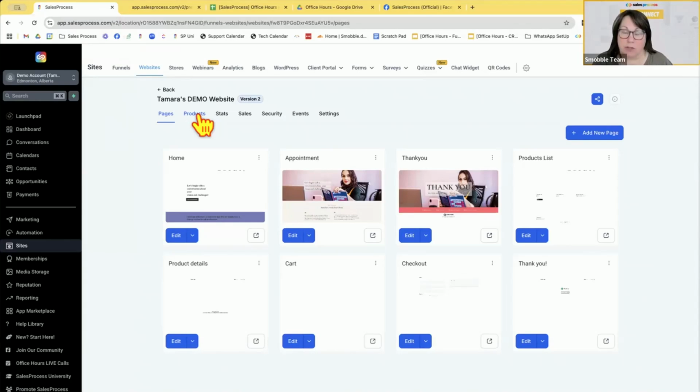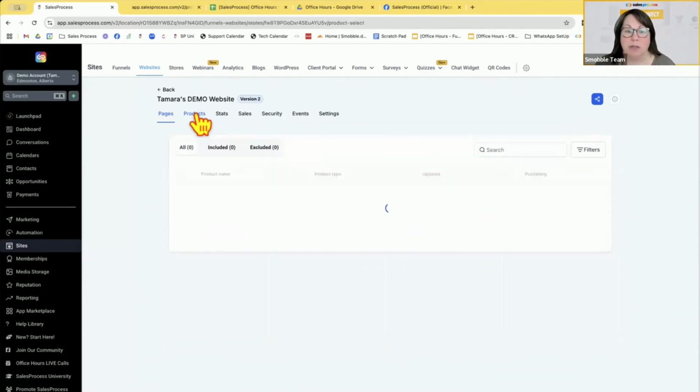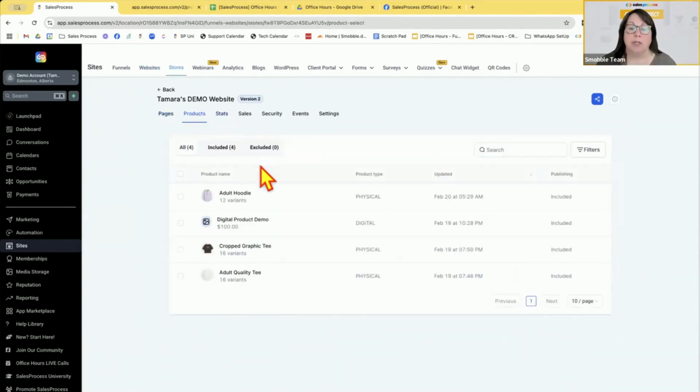Before this feature was introduced, all of the products that you wanted in your online store, you couldn't only put them in a certain store, right? Because it would pull everything through. So now you have the opportunity here to choose to include only certain products in a certain store. Okay, so does that make sense?